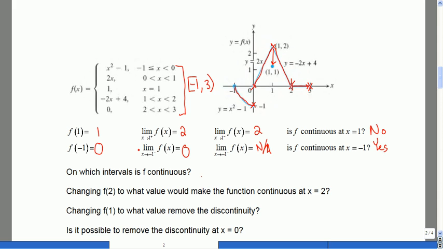So if I were to write these down as intervals, that's from -1, which I can include, but not including 0. Then it would be from 0 to 1, not including it. Then from 1 to 2, and from 2 to 3.